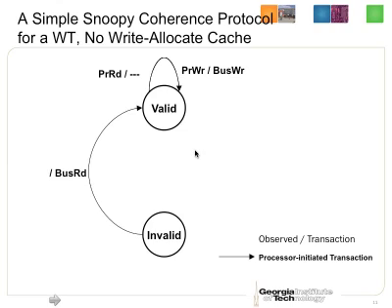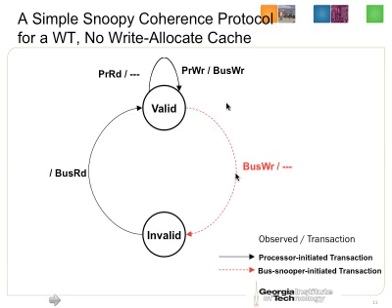And if it's a write operation, that means I'm updating my local copy, so the copy I have is still a valid copy, and it will generate a bus write transaction. And this bus write transaction will be seen by other cache controllers. If any other cache controller sees a bus write, it will invalidate its local copy, because the other processor has a local copy, and because of the recent processor write, that local copy becomes out of date, so it will change the state from valid to invalid. And this bus write is because of the bus write transaction generated by the processor write.